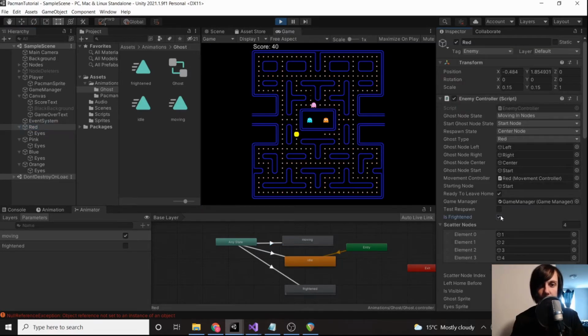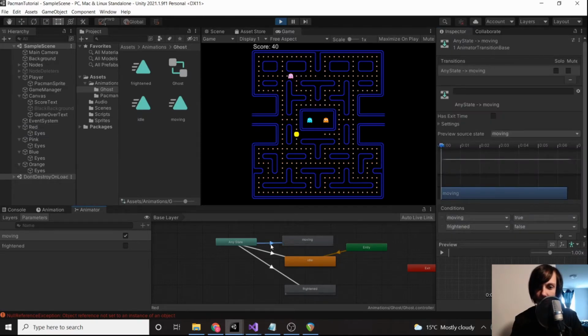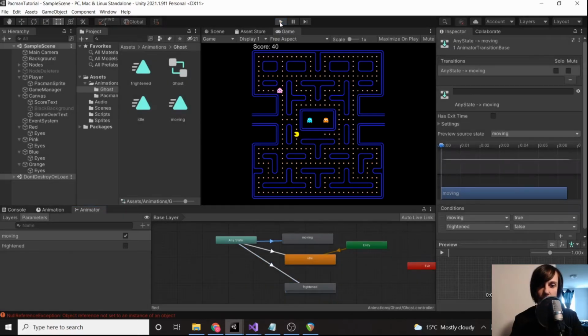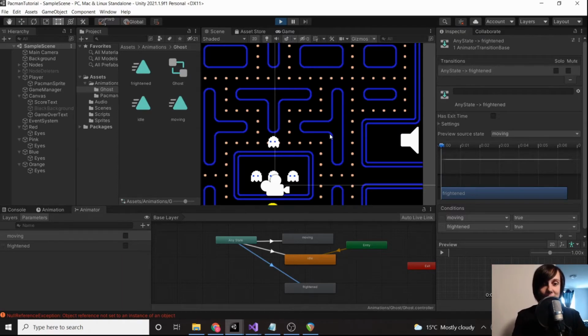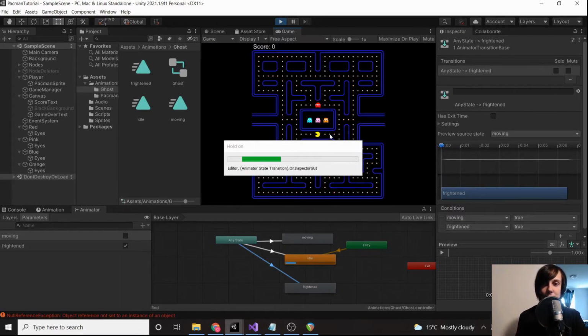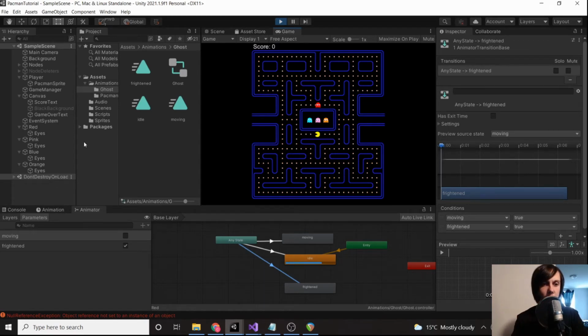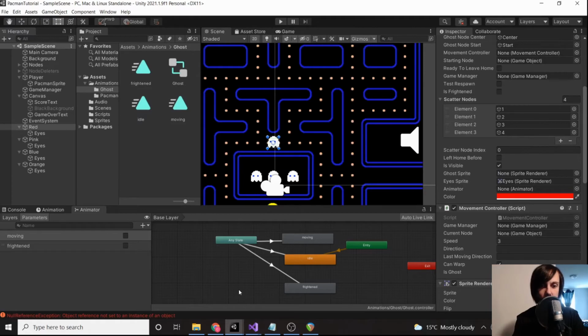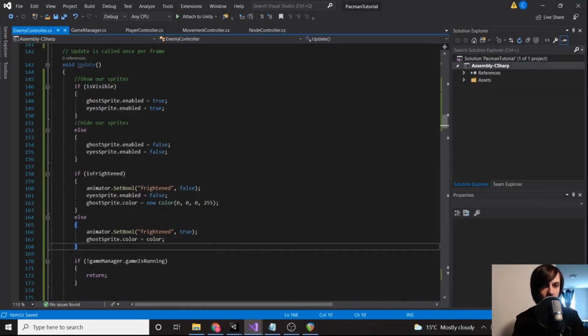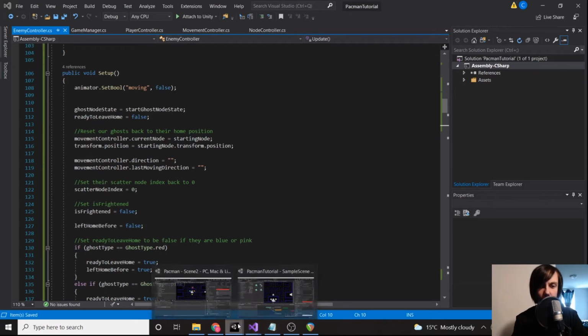Set our red to is frightened. And it's still doing it. That's strange. So, oh. We do this if frightened is true and moving is true. Okay, let's try it one last time. Actually, it looked like frightened was set to false. Oh. It is currently working for 2 of the ghosts and not for the other ones. So it looks like is frightened might be getting checked as soon as the program loads, which is a little bit strange because in our setup, is frightened is getting set to false.